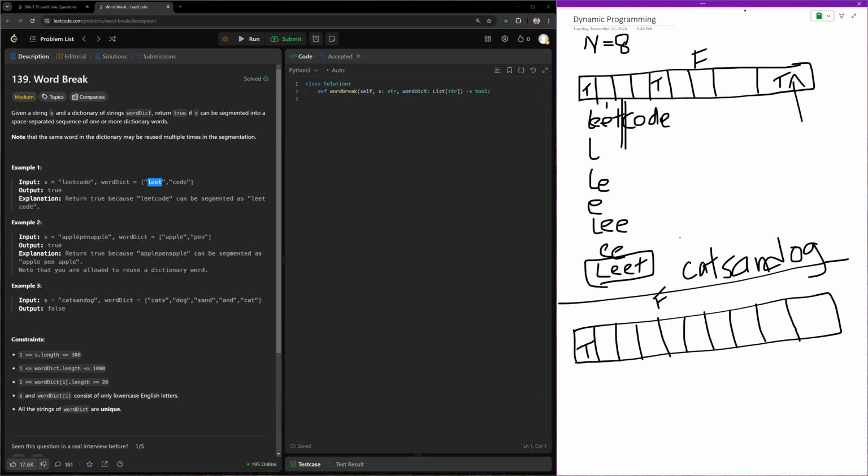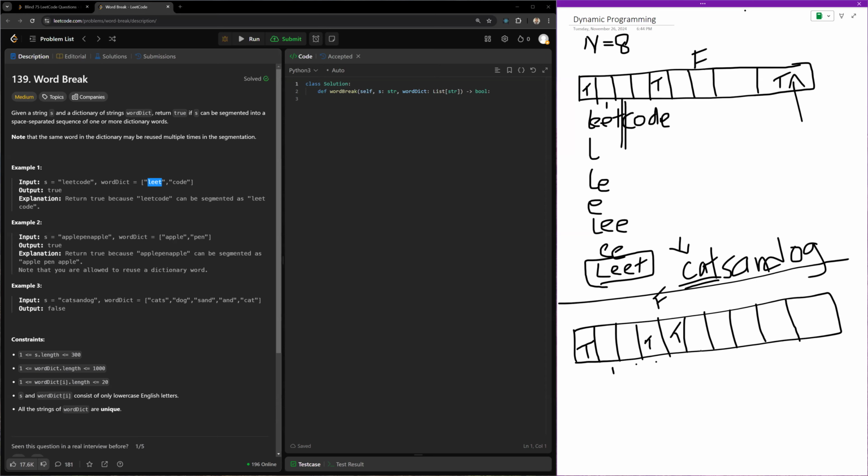And then we'll take the first C. C is not a valid word, so it will not update this. It will be a valid word when we reach CAT. Cat is a valid word, right? So this is our first location, second, third. So these will become true here, right? And cat is also a valid word, so this will also become true.